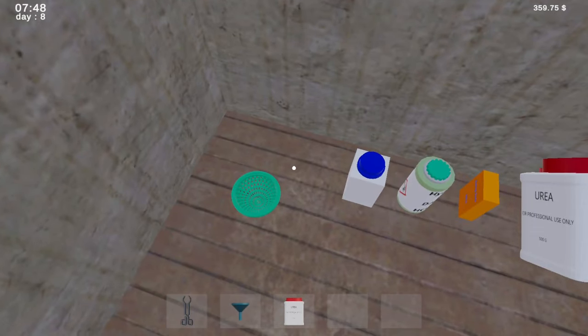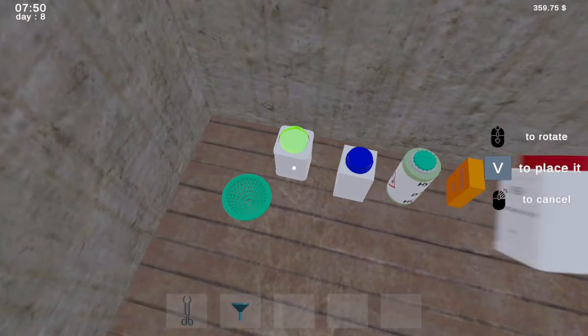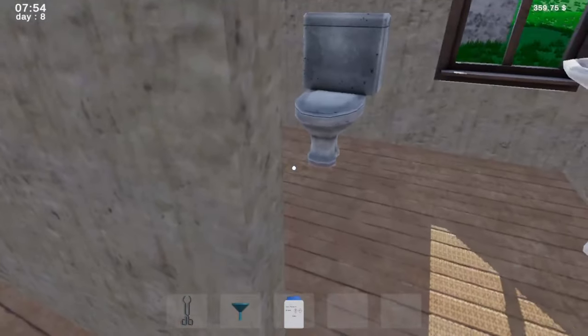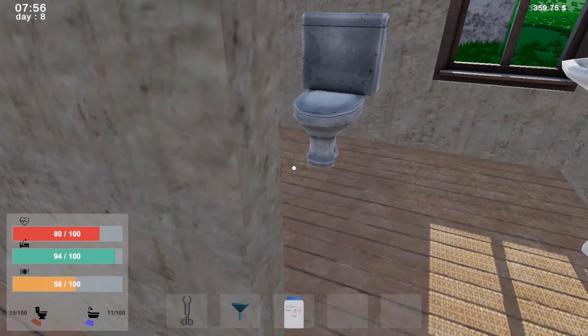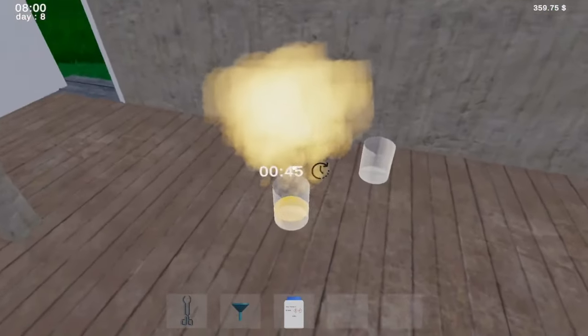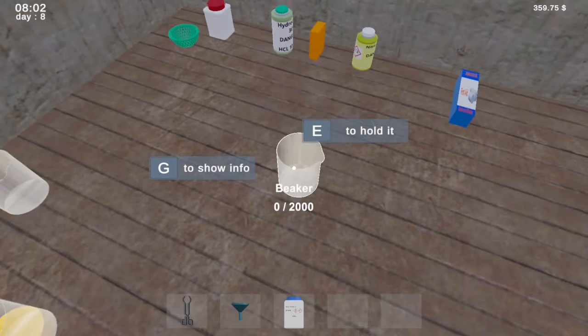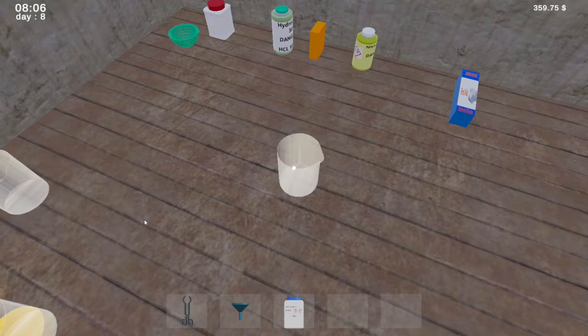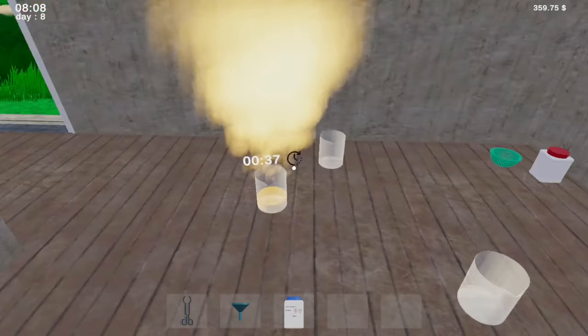For the next shopping trip, we are going to have to buy some more of these two chemicals. So we don't want to use the toilet and the showers unless we have to, because obviously that's going to affect how much I have to pay in water bills, I'm assuming. Are you dirty? Nope, you're clean and ready. So they're all clean anyways.